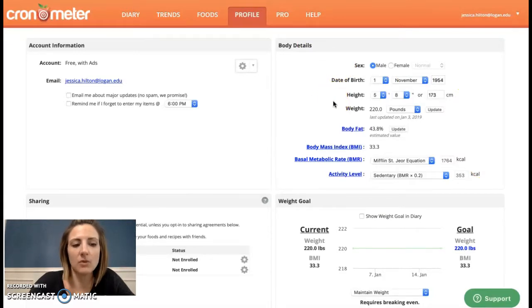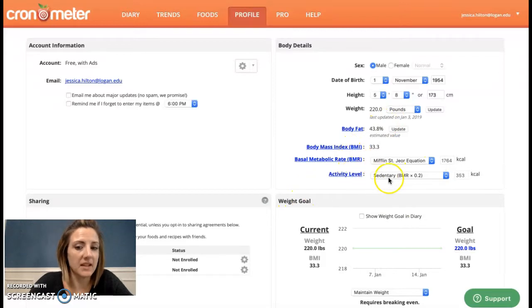So for our patient in week 2, you guys have a case study. He is a male. He is 65 years old. So I just changed the year. I didn't worry about the specific date of birth. I put in his height, I put in his weight in pounds, and that's as far as I went. The rest of it I just kind of left.